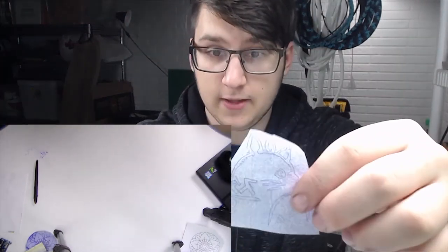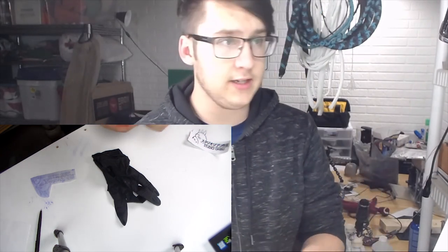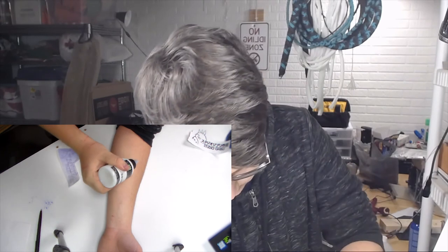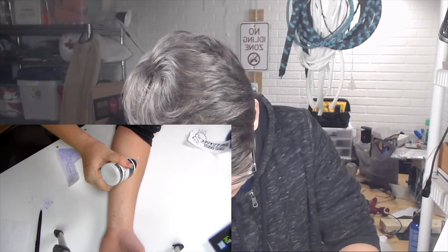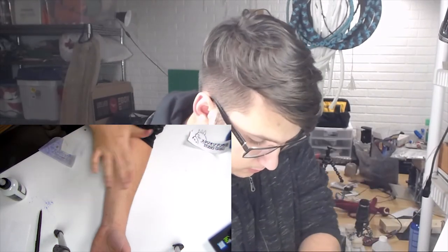Okay, so the stencil's done. That is what it looks like after I traced it. I didn't trace it very well because the surface that I'm working on is quite a bumpy one. But this should be done now. If I just take the picture out, you can kind of see that it left ink on there. So I'm just going to cut it out with some scissors. I have my little cutout stencil — it's pretty shit, but it's enough for me to go on. So now I'm going to prep my forearm with some of the stencil transfer liquid, just going to put a little bead on there, and make sure I get everywhere that it's going to be touching.